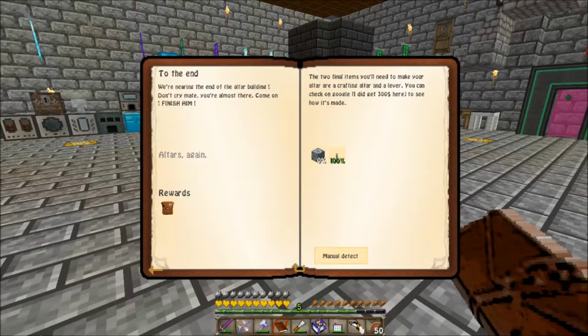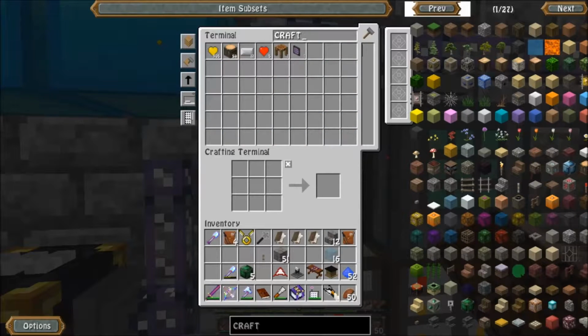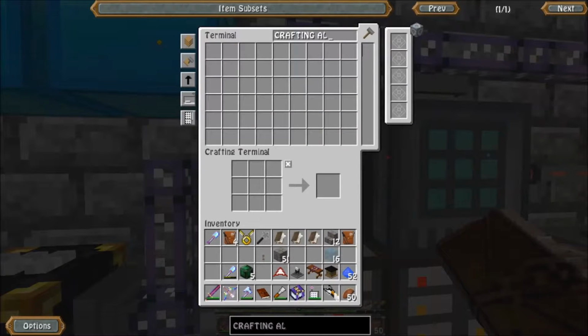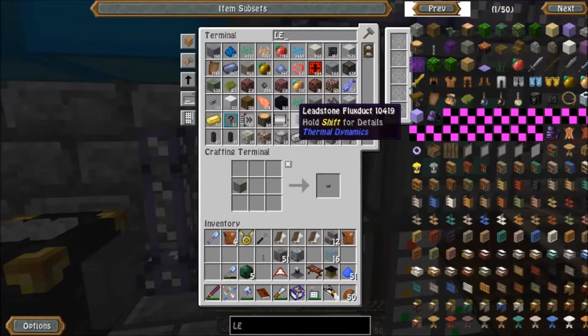Okay, we're nearing the end of the altar building. Don't cry, mate. You're almost there. Come on, finish him. Two final items you need to make your altar are a crafting altar and a lever. You can check on Google. Crafting altar. I already have a lever. All right. Easy peasy. I already had a lever. Do I really need two of them? Just in case. I don't think I need two of them.